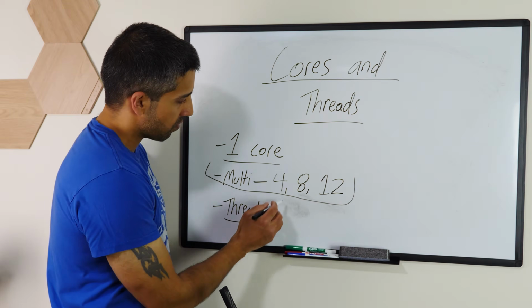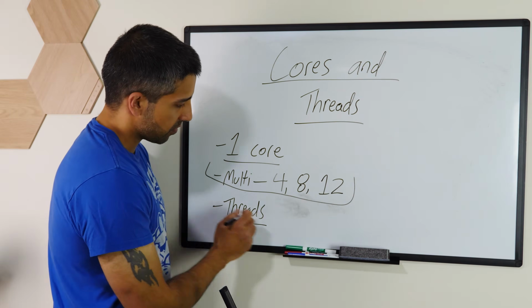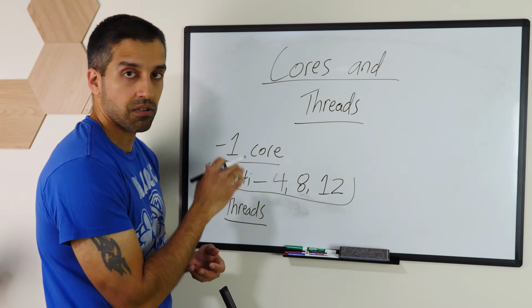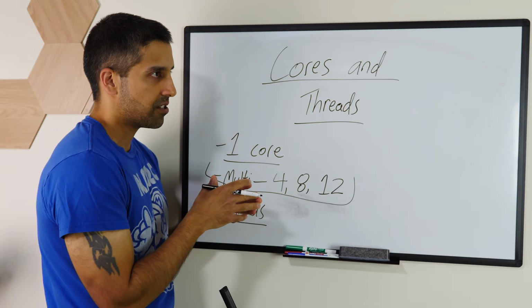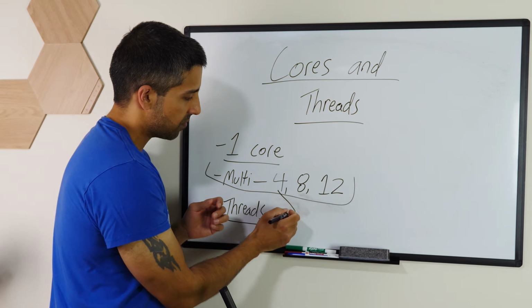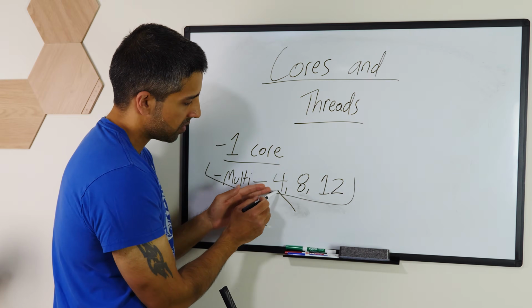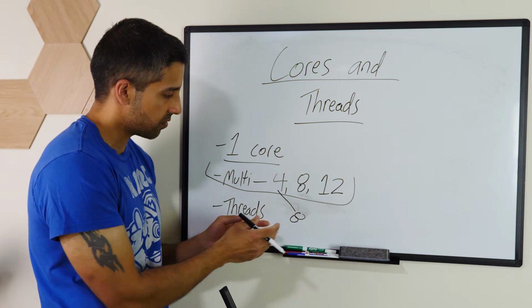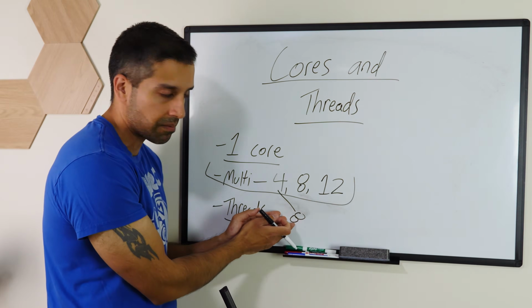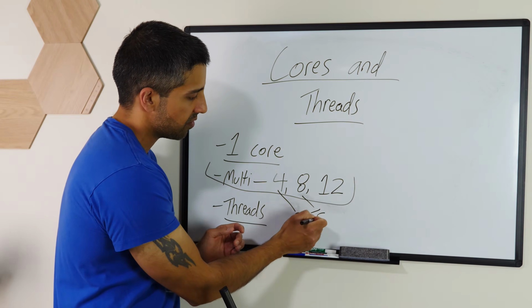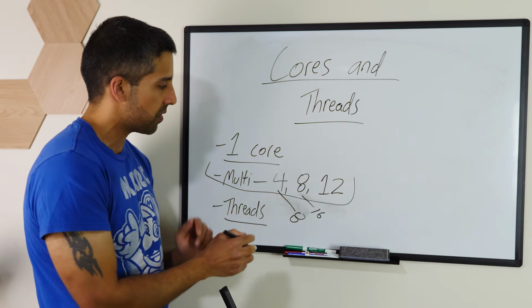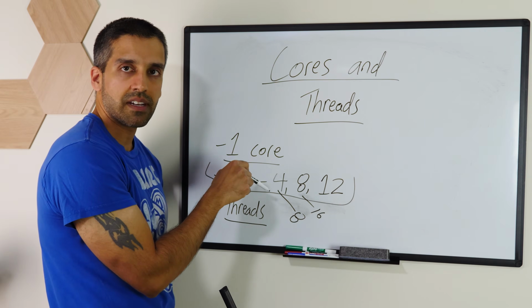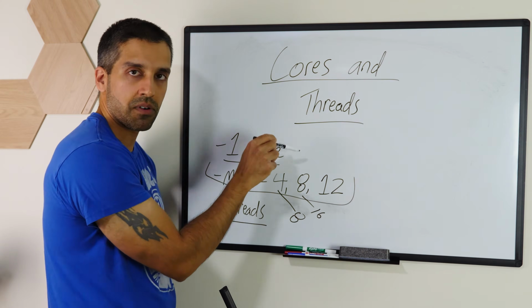Threads is virtual cores. So these are physical. Threads is virtual. So if you have 2 threads per core, it's able to distribute a single core to do 2 different things. So this, of course, 4 times 2 threads, you have 8 virtual cores working. So it's able to handle 8 different tasks at the same time. And then here is 16, and you get the idea. Again, covered in a different video, but the point is multitasking is more efficient with more cores and more threads.